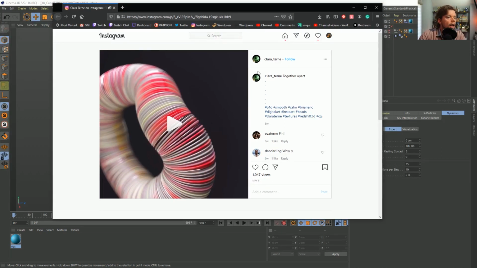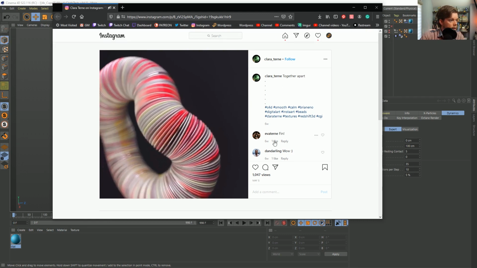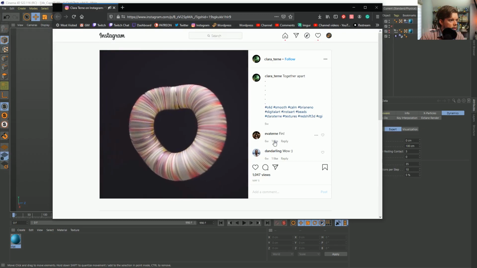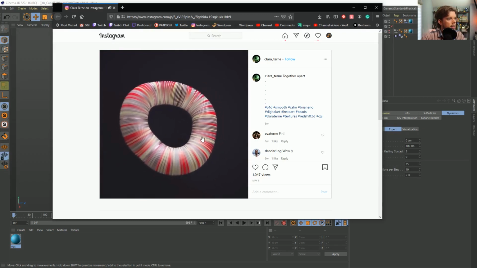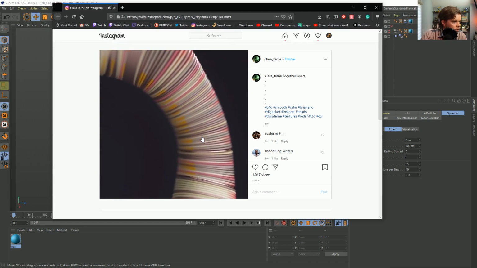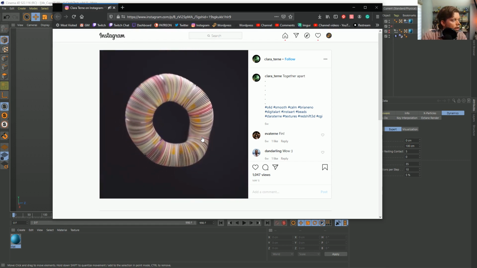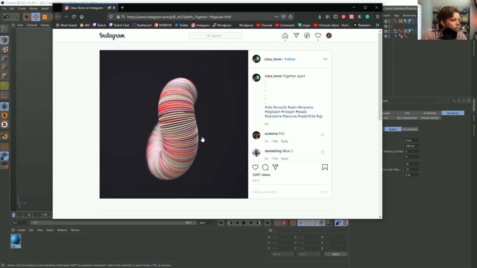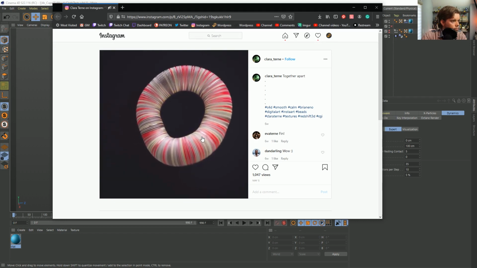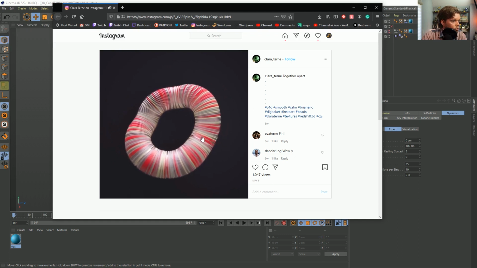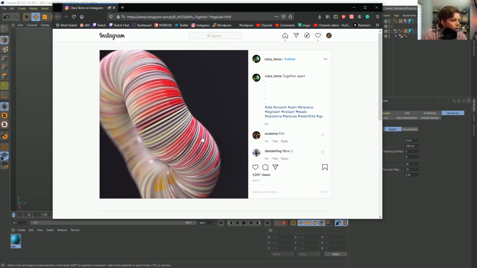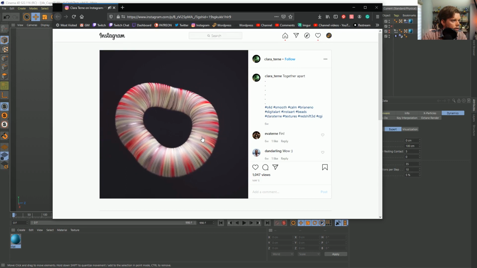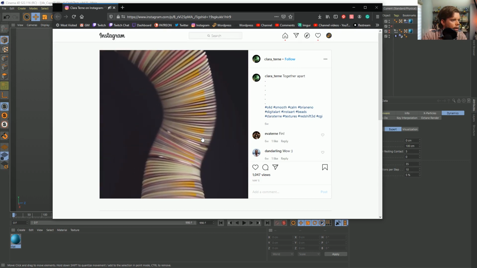This is from Clara Turn. Is the E silent? I'm terrible about names. It's Cinema 4D. It's called Together Apart. Let's see what we got. Kind of a Slinky type look. And you were asking, can it be dynamic? I mean, is this one not dynamic? It almost seems to be. That's neat. I like it.